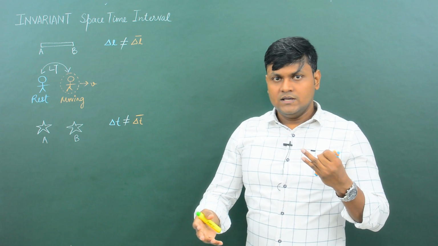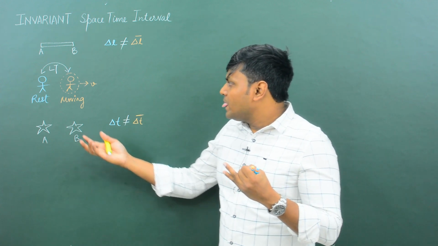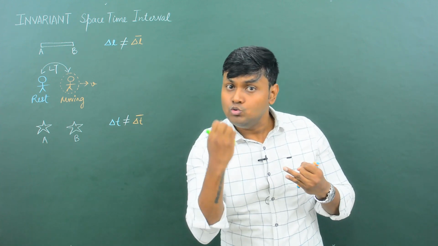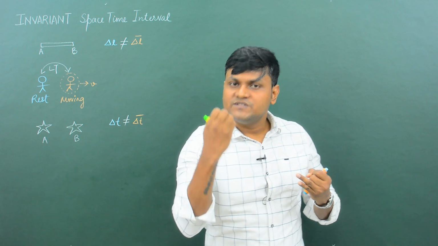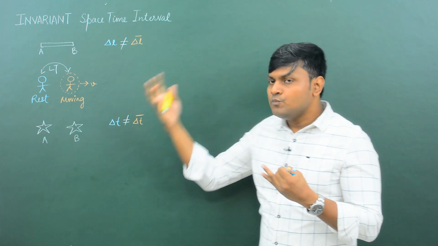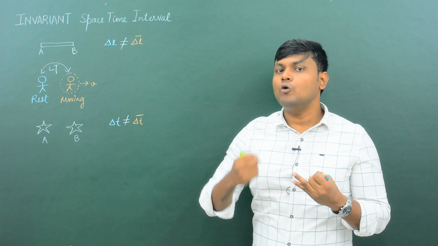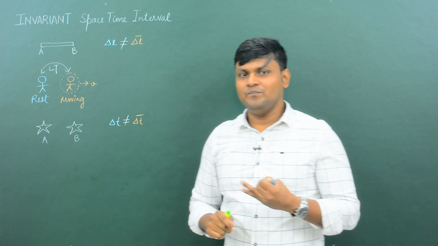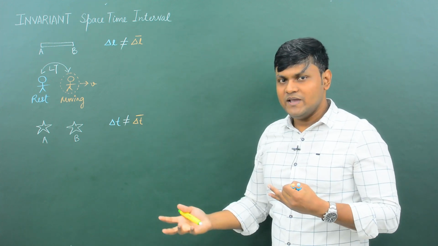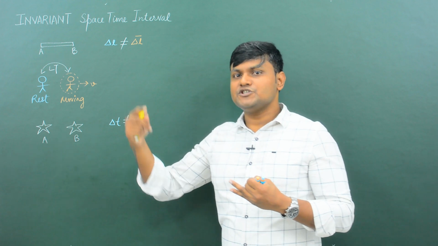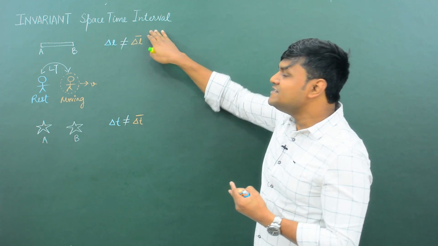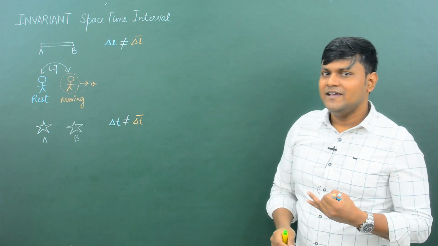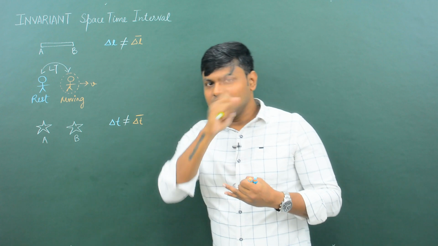Of course, in this kind of a world where observers cannot agree upon time periods and lengths, if we do have a quantity that they do agree upon, then that quantity has some significance, yes? But it is much more than that, because it will give us an idea about how to construct space-time, as I'm going to discuss in my next lecture. We have a three-dimensional space. If we want to construct a four-dimensional space-time, then this space-time interval is going to give us an idea about the properties of the geometry of that space-time. And I'm going to reserve that discussion for my next lecture.